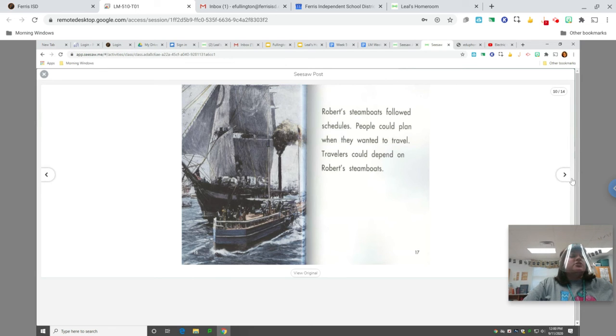Murphy, let's pay attention. That's not how we're supposed to sit on a carpet. So remember, Mrs. Fullington is looking for the superstar student.